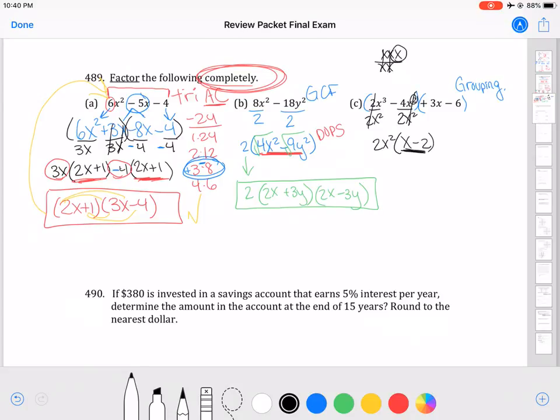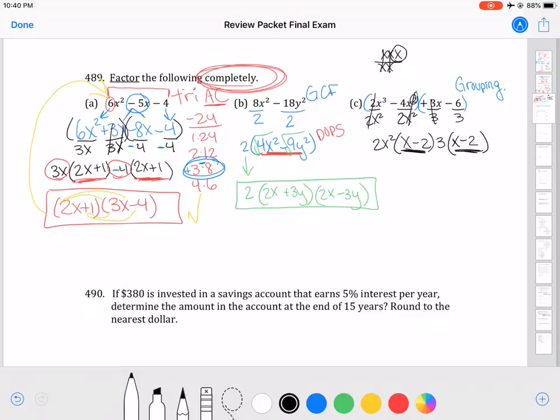Okay, so I want to get this x minus 2 when I divide in the next group. So 3x and negative 6 have a GCF of 3. So I take that 3 out. This one does not need to be a negative 3 like part A needed to because it'll all end up working out when I divide. Watch this, when I do 3x divided by 3, they cancel and it leaves me with an x, which is already starting to match up. And then negative 6 divided by 3 is a negative 2, so they do match up perfectly.